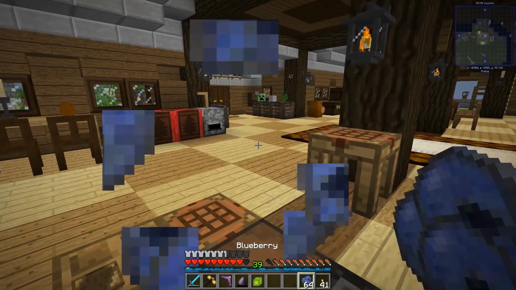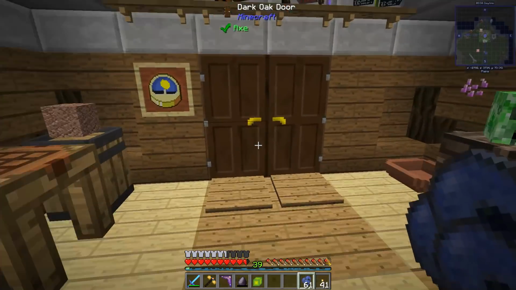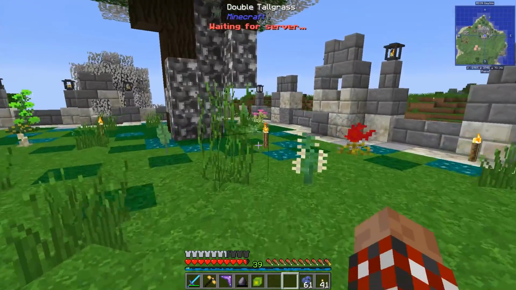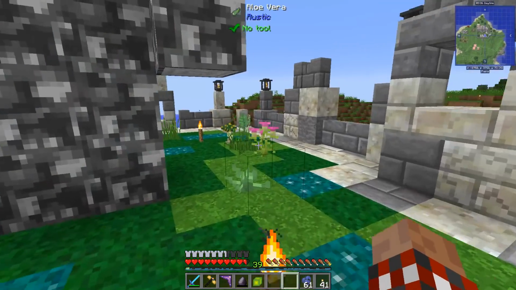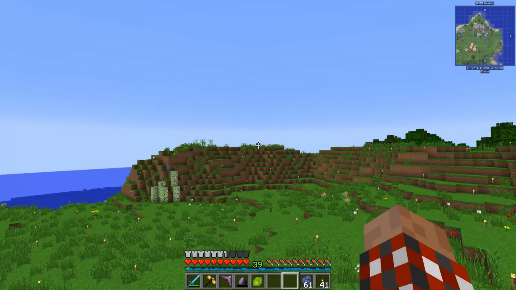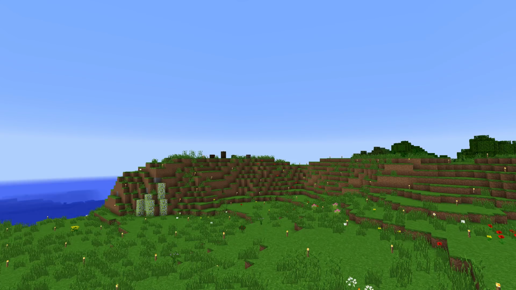I should eat something. One of the things I wanted to do is get a little building going on, and I was thinking of doing something over here. In fact, I've got a project chest. You can see it's right there. I was thinking of making something over here. I'm thinking a tower. A tower would be really good. A wood and stone tower.